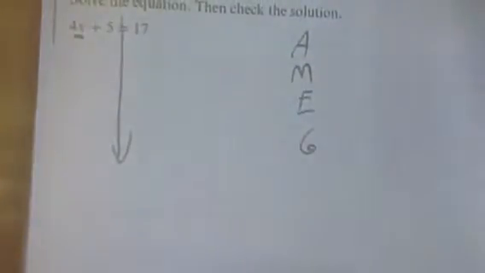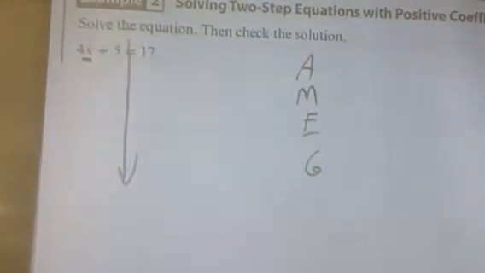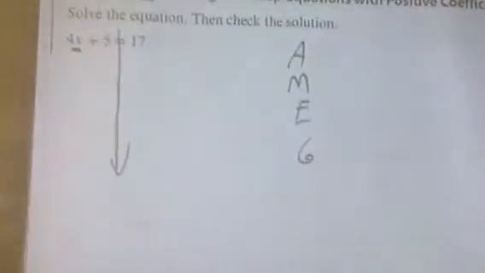So we're using the order of operations backwards. First thing I need you to do, take that equation, draw your line, split it down the middle. We're working backwards. A, M, E, G. We're getting rid of addition and subtraction first. So I want to find my variable. That's what I'm trying to solve for. I need to figure out what two operations are on the same side as the variable. Well, I've got x written right next to 4, that's multiplication, and then I've got addition. Which one of those am I going to get rid of first? If I'm working backwards, the first thing I get rid of is addition.